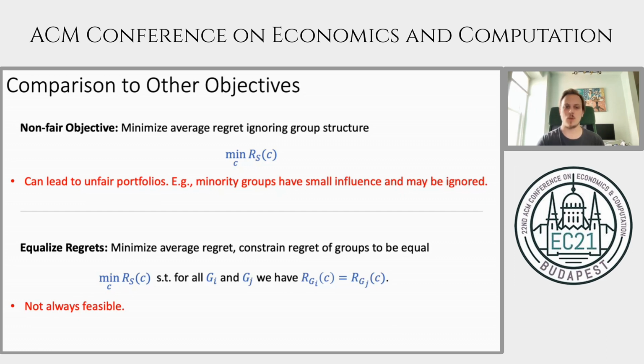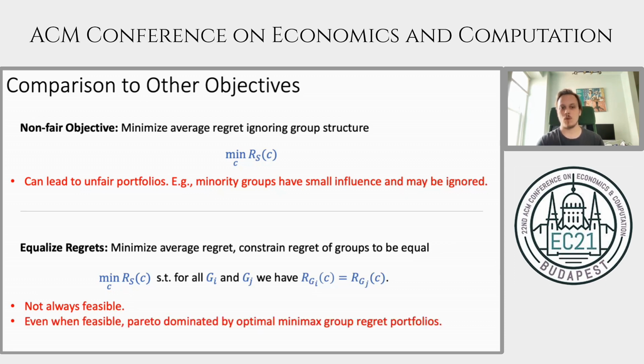Just to give one extreme example, imagine that one group in the population has only consumers with zero risk tolerance. Those consumers will always keep their money as cash and not use any of the portfolios that we designed. And that's what they want, so they have zero regret. And then in that case, unless it's possible for every other group to achieve zero regret using just P portfolios, this problem would be infeasible.